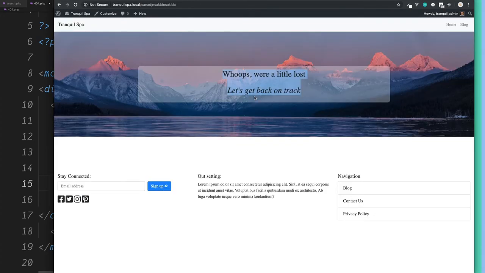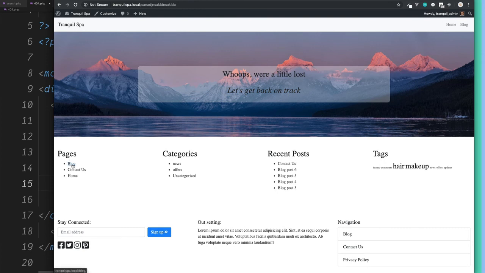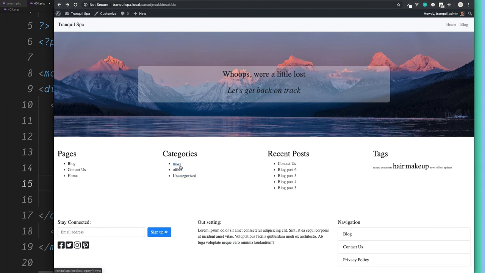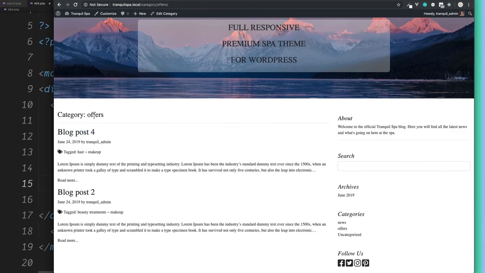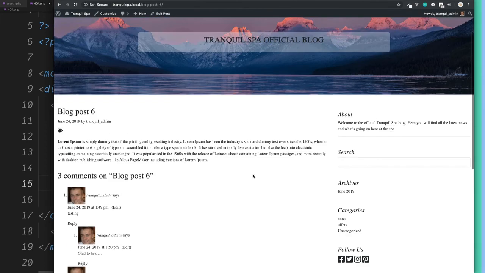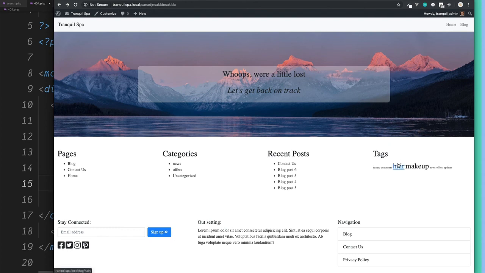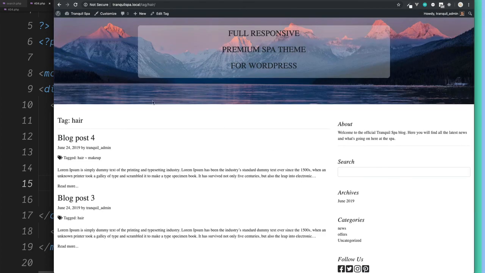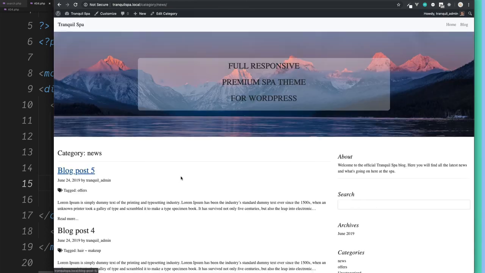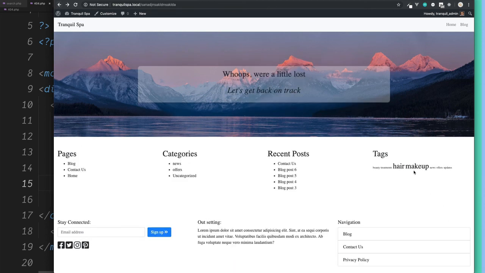Back to our project. Good, we have our pages in the first section. Let's try the contact us. That's working okay. We can try for categories. So this takes us to the offers template. The recent blog posts. Let's try number 6, and that's working fine. We can also do a search for a tag, and that is working fine too. You may also notice a title too when we click on the categories. So for example, if we go to news, we get the category of news selected, and also the same if we go to the tags.